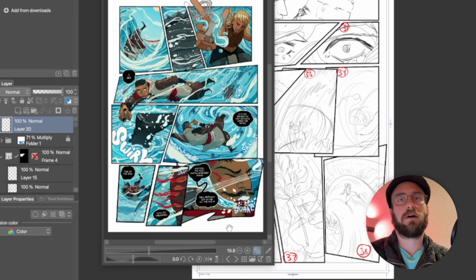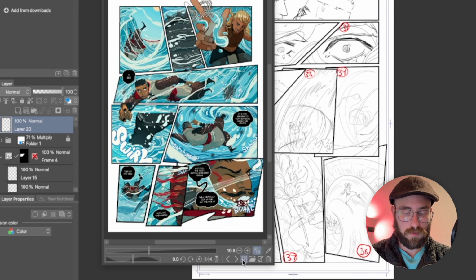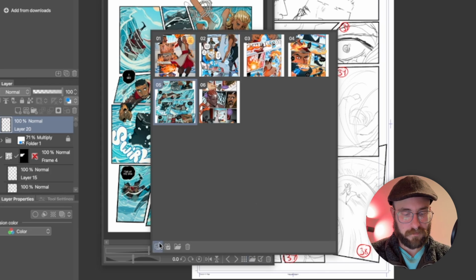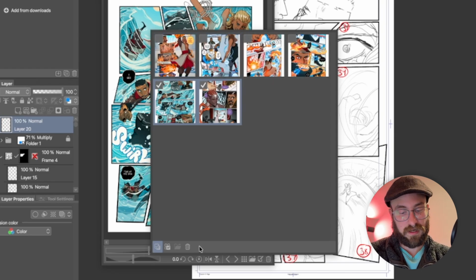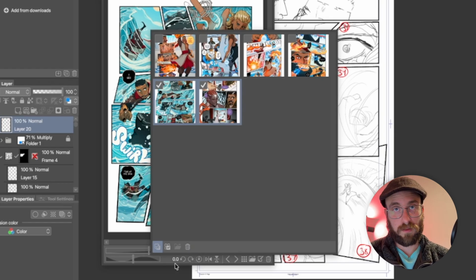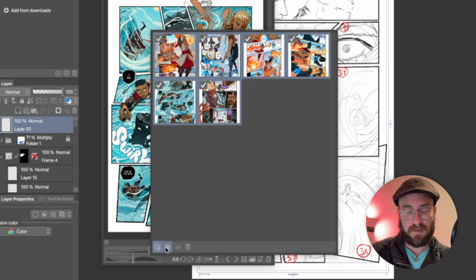But say you need to remove more than one image at a time, then you would just go to your image gallery button here, and then you click on this, and it toggles it on and off. But from there, you can select multiple images that you want to remove. And then you can just go on ahead and click the trash button here as well. Or if you just want to get rid of all of them really quickly, instead of deleting them one by one, you can click on the select all right here. It selects all of them, and then you can just go on ahead and yeet them out of there.